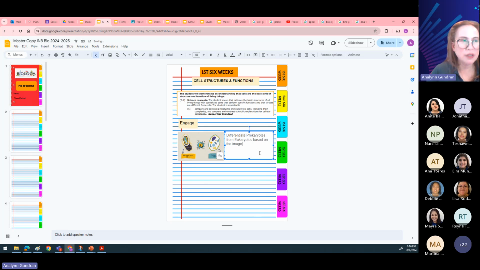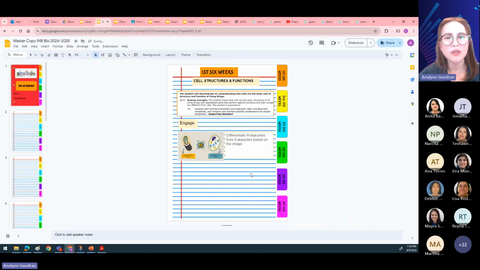This will give the students an opportunity to brainstorm. You can let them work in pairs, and after that they can share out, and you are also facilitating. The good thing about this interactive notebook is that once you download it as a PDF, you can even project it on the screen. So whatever the kids are seeing in their notebook, they are all seeing on the screen. So here, you have the image and the engage part.